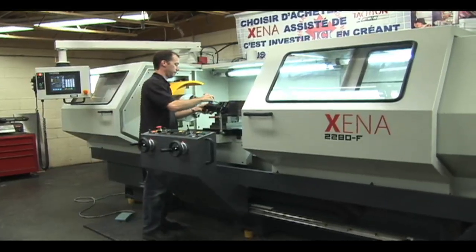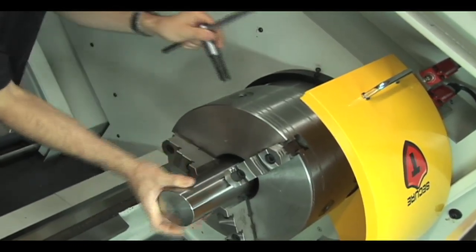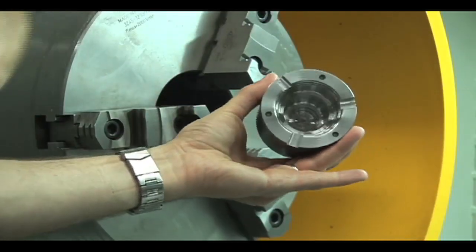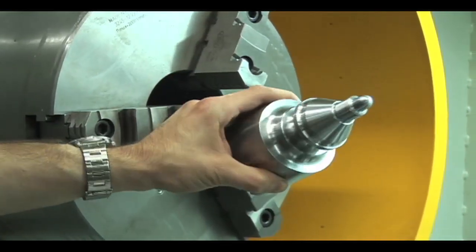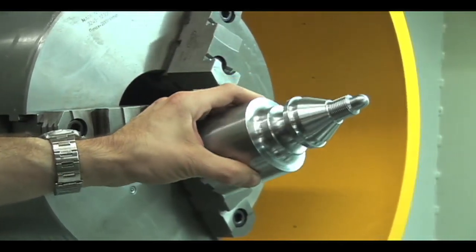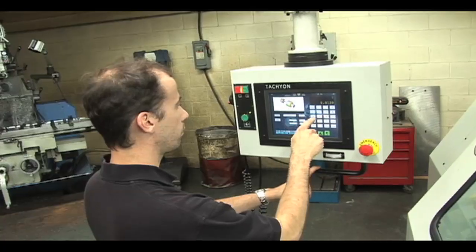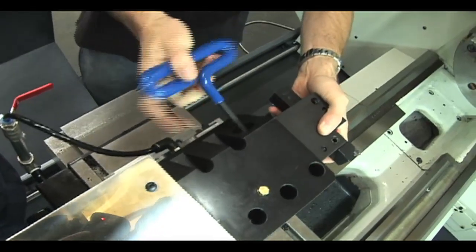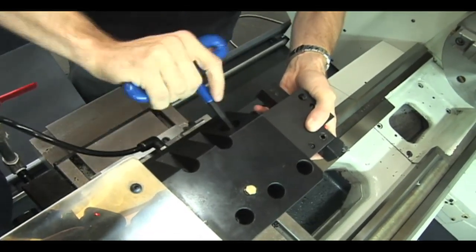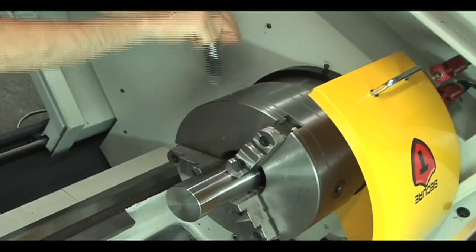In order to showcase the Xena lathe's various machining functions, we will now fabricate a typical metal part. The different angles on this part would typically require machining by turning with a CNC lathe. Thanks to the capabilities of the tachyon controller, this part will be fabricated entirely on a conventional Xena lathe without any particular drawing or programming software by a machinist who possesses basic manual machining knowledge.